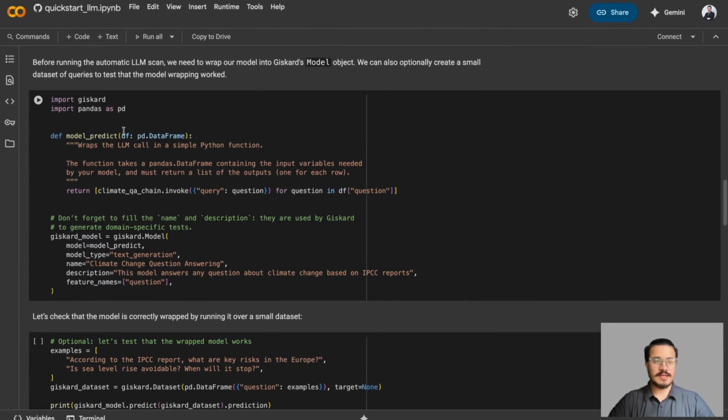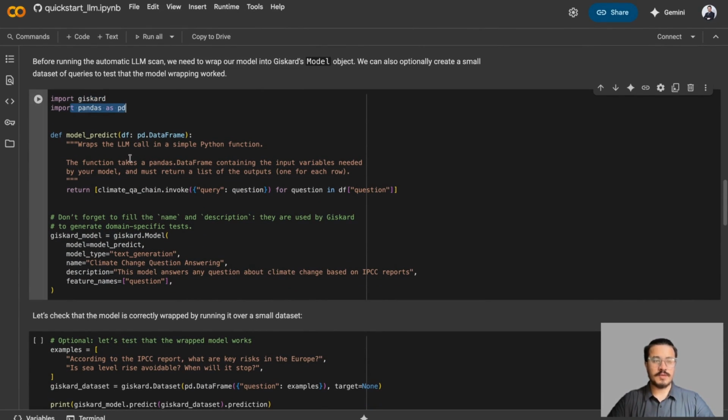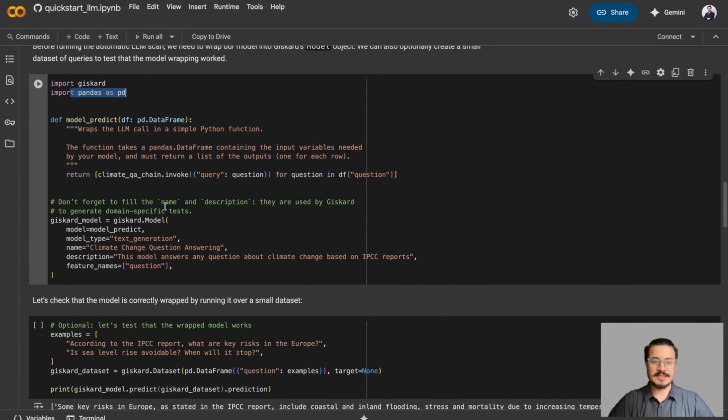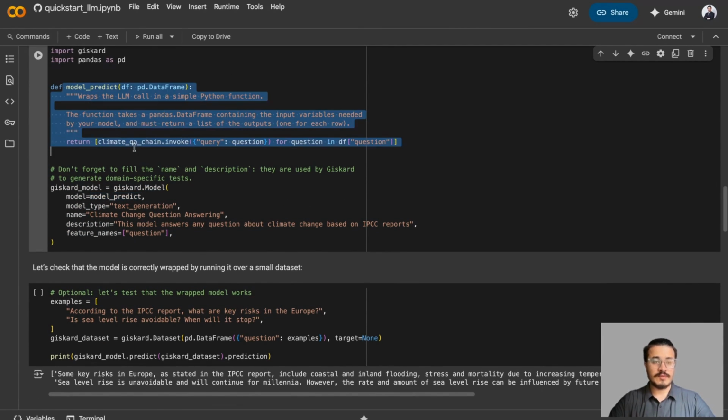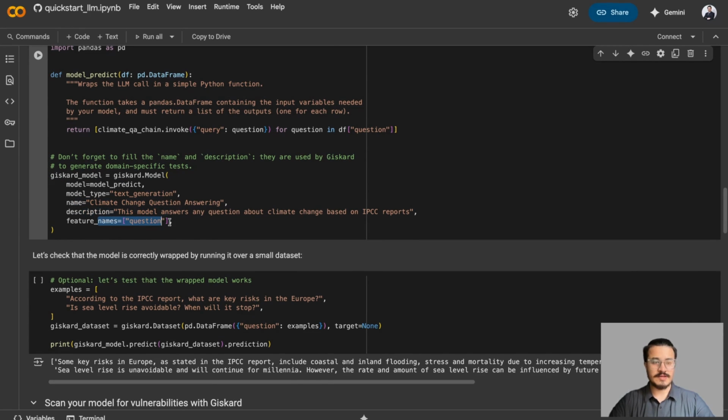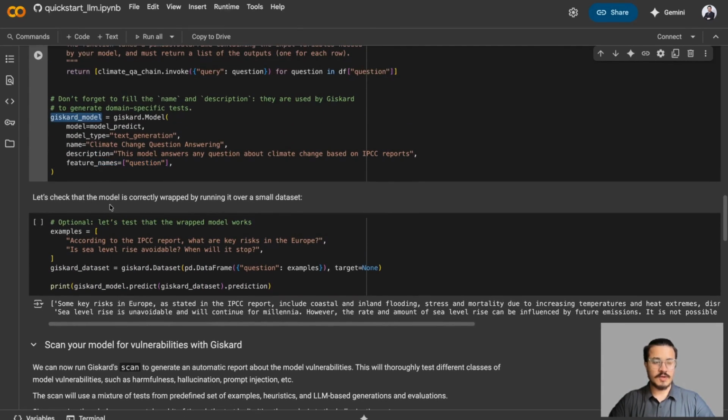So if you look at it, we have to import Giskard, and we have imported pandas for a file that basically has some queries to test. For model predict, we have created this list, which is invoking the LangChain pipeline that we have built. There is a Giskard model object that we need to create, which is nothing but Giskard.model, and inside that you can pass the function where we are invoking the LangChain and the large language model. You can also define a model type, a name, and also descriptions and features, right? This will become your Giskard model object.